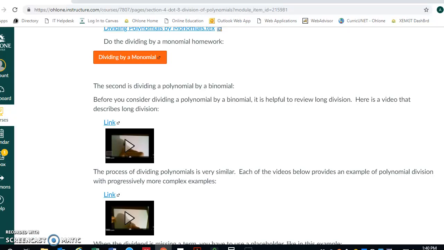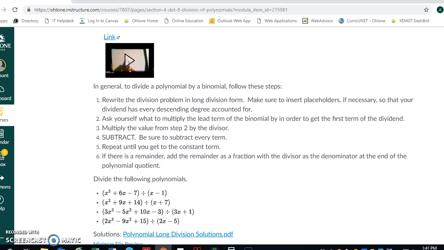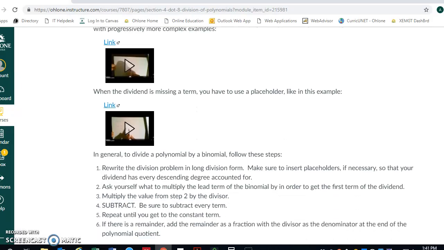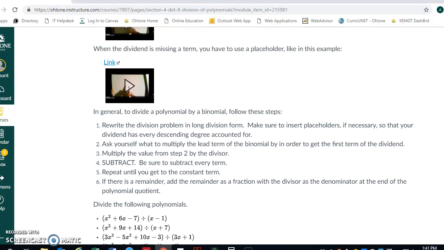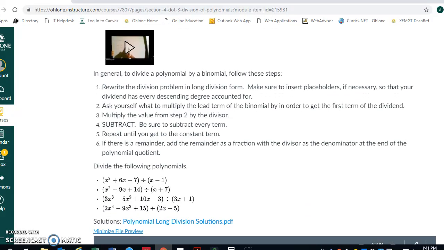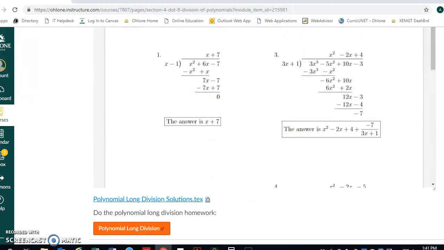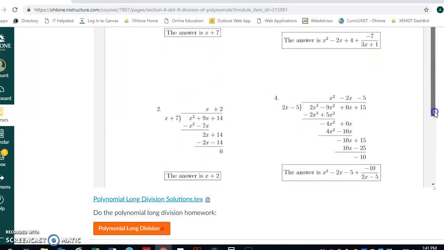And the long division is really hard for me to explain in a PDF. And so I gave you 3 different videos for you to watch of me going through the process of dividing polynomials. Go in, watch them, look at them, and then I wrote out the steps for you here so that you could kind of wrap your head around what it is that I'm doing. And then there are 4 examples for you to look at and work on. And then the solutions of those examples that tell you exactly what the answers look like and how to go about doing it.